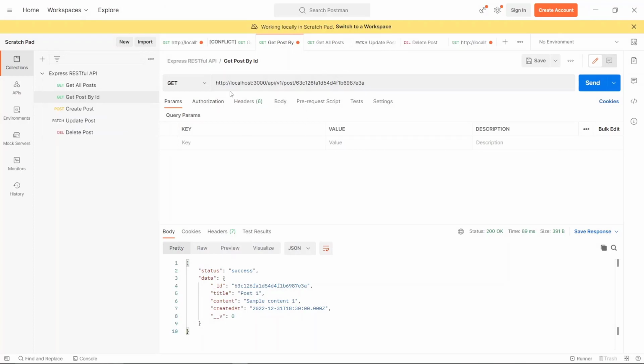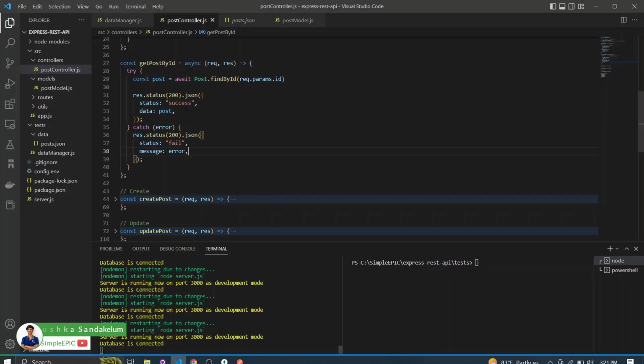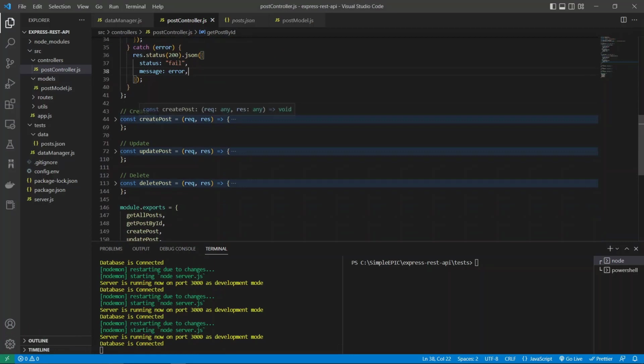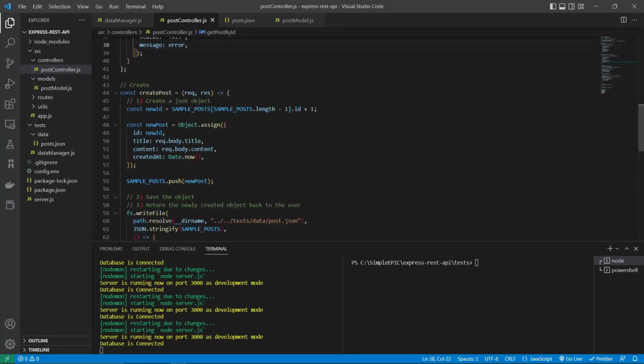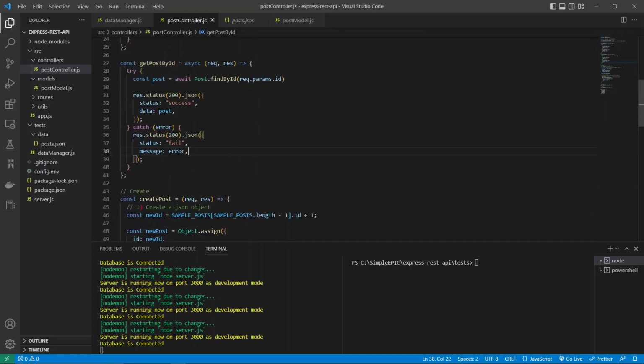Okay, so in the previous video we have seen how we can request a specific post once we enter a valid ID, and now let's see how we can call this create post function to store a specific post document in our database. So again, all I have to do is create a try catch block and make an asynchronous function in order to perform the creation of a specific post.